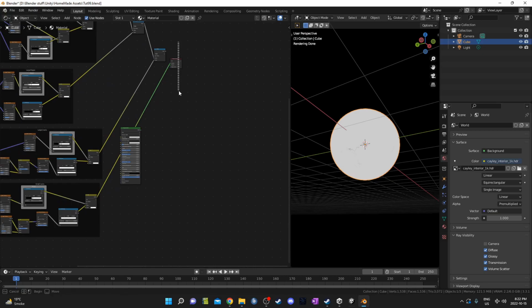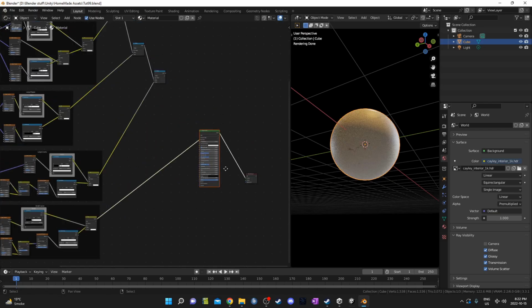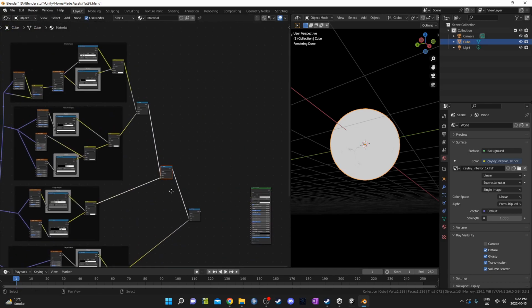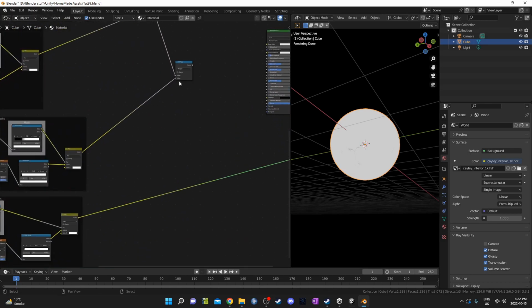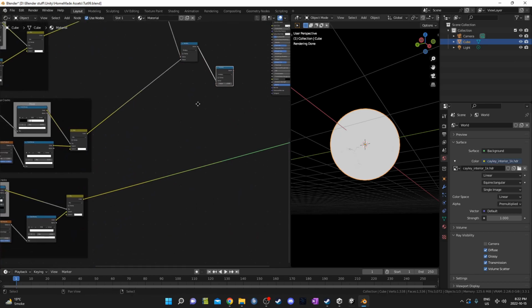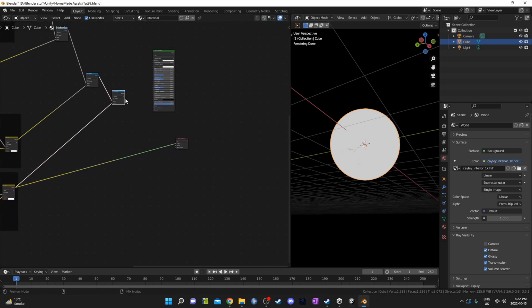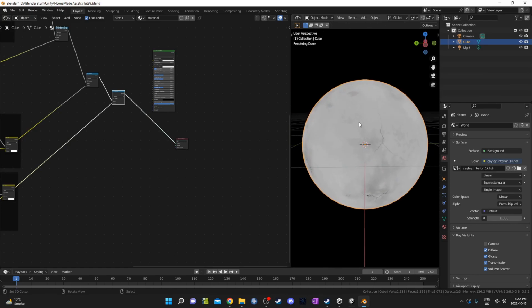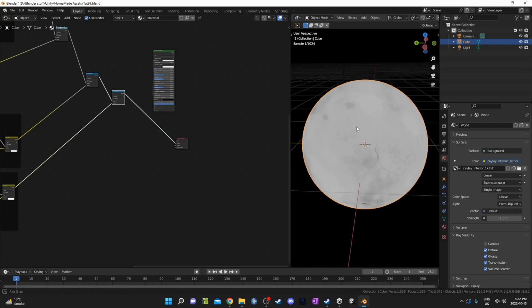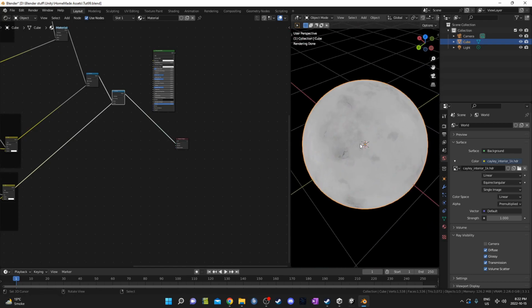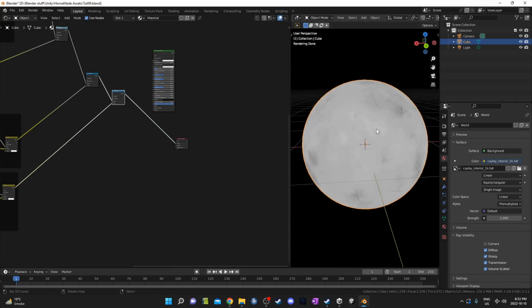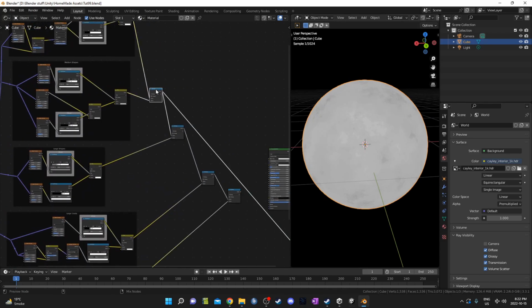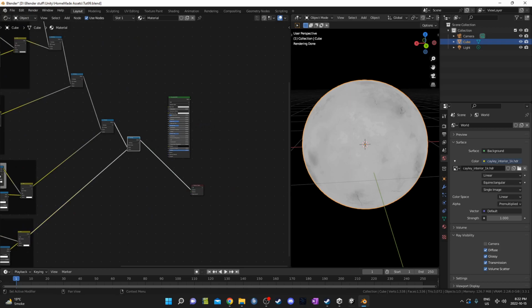Okay, let's add this last part to the pattern. I'm just going to move some stuff around, get out of the way a little bit, and maybe move this down as well. Doesn't need to be so high up there. Bring in one more multiply, drag that over, and drag this over to the bottom socket. And let's see how it looks. We've got our small cracks, our large cracks, and different size splotches. Sometimes it's hard to tell what's coming through, but I guess that white area is probably the medium one. Yeah, there it is. So there you go.